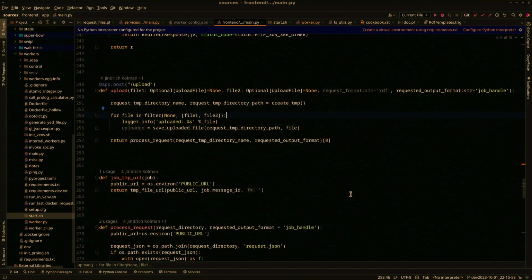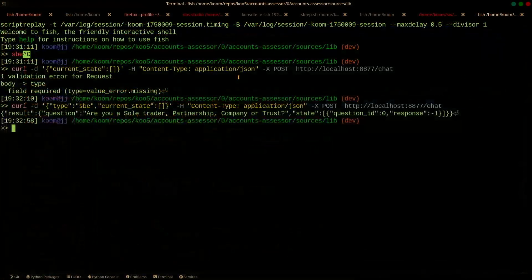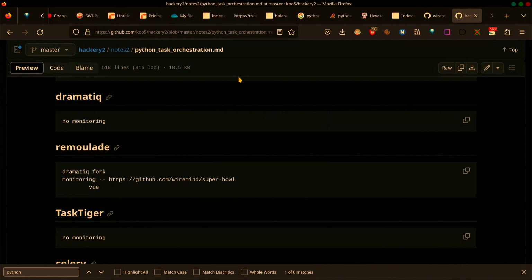And it has a unique ID, and also each job has a directory in the TMP directory on the server.